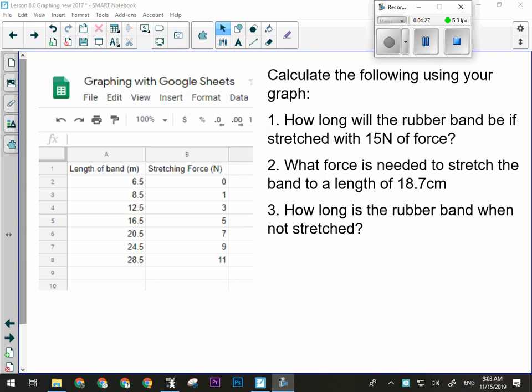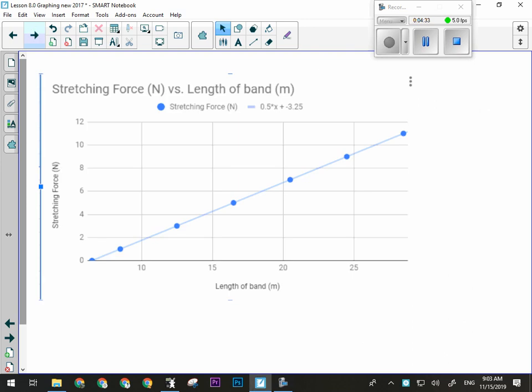So I think what we're finding here is that I might have made a mistake with the numbers. If you're looking at your equation, it's looking like this, and I must have screwed up the numbers, and I didn't notice it when I built the graph. But my y-intercept is negative, which is weird because I can't have a negative length of a rubber band. A rubber band can't be less than 0 centimeters in length.